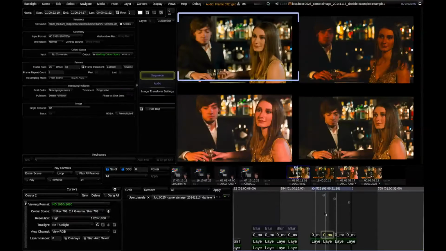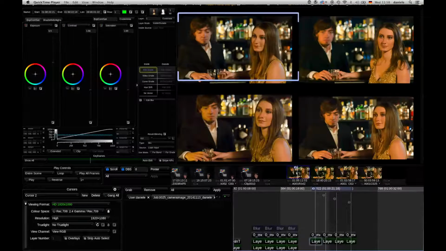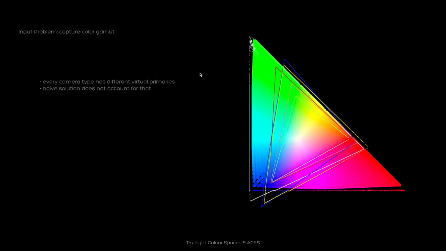Of course, it is all an approximation, but the heavy lifting can be done by color management. A naive solution would not account for that problem. A colorist would try to match different color spaces, basically doing color space transformations, with tools which were again not designed for this kind of operation.